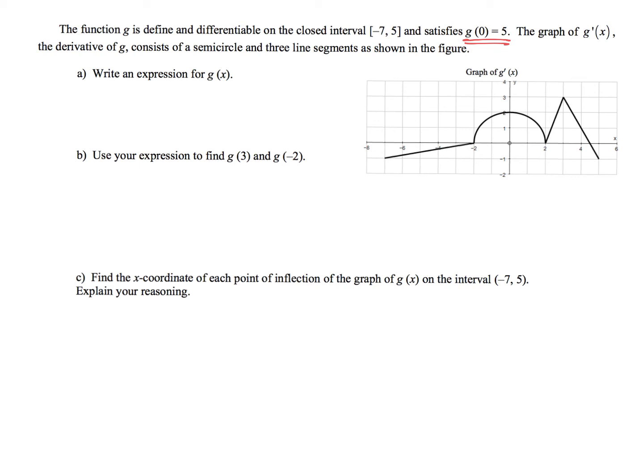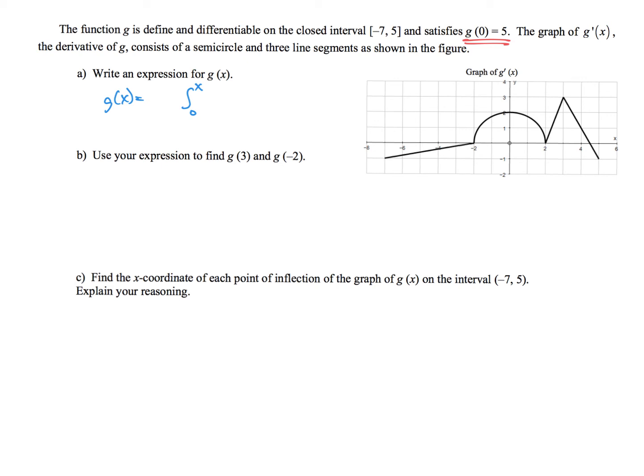Remember, a moment ago we started at like 1, the integral from 1. Well, this integral is going to start from 0. So when we build g of x, I have to take an antiderivative of g prime, true? If I'm going backwards. So I'm taking an antiderivative from 0 to x. Why am I starting at 0? Because of this initial condition right here. So I'm starting out from 0 to x of g prime.